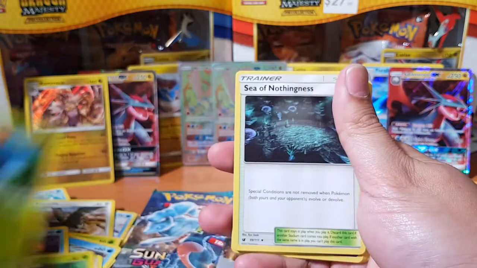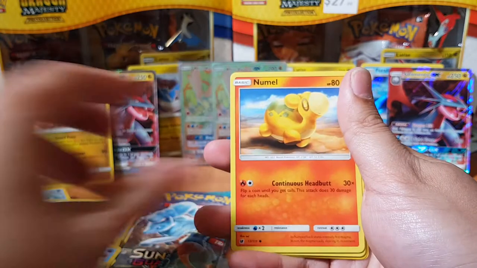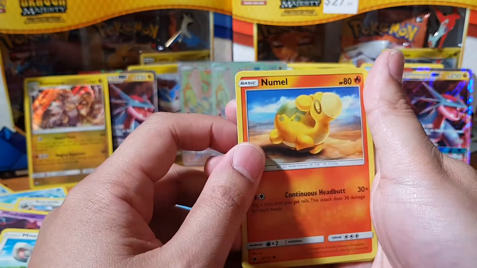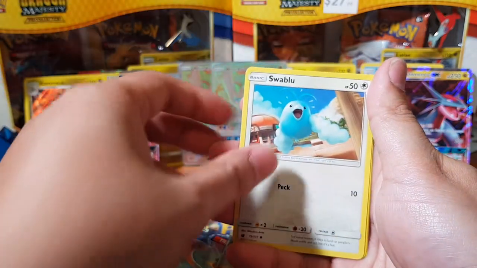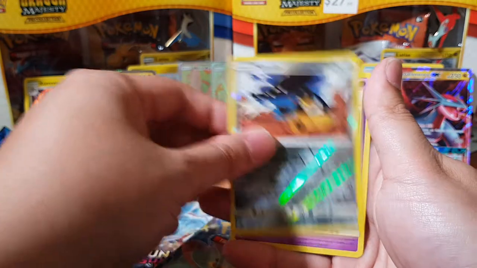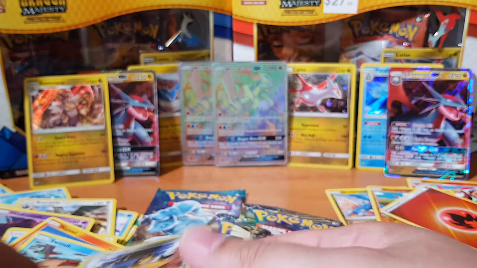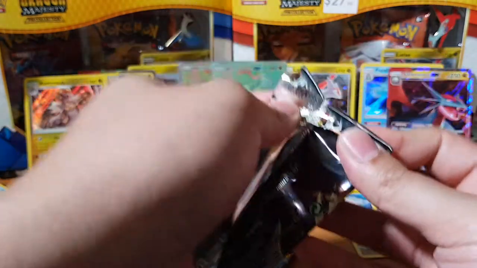Kakuna. Oh, it's the same mischievous Numel. Damn, he's given no F's about his life. Look at him. Swinub, Swablu, Mawile, and Orangaroo. Non-holographic. Alright, let's see if we can pull anything from here. Anything, please.